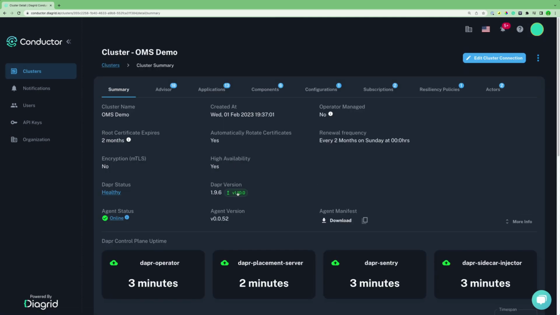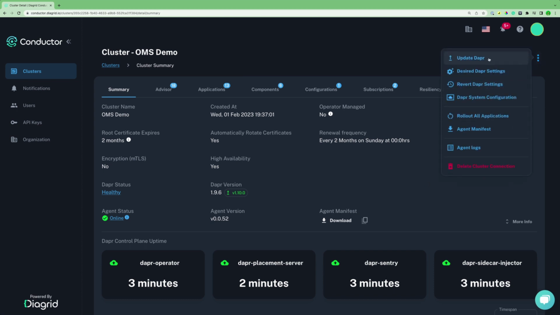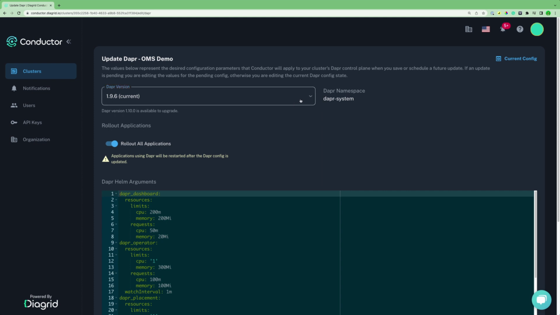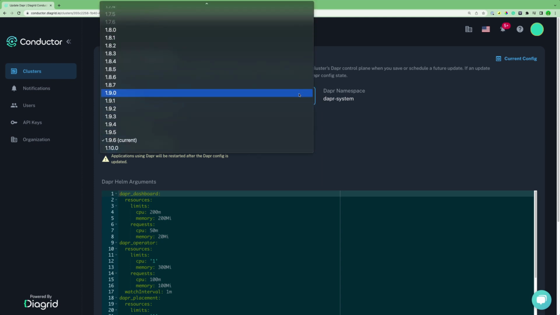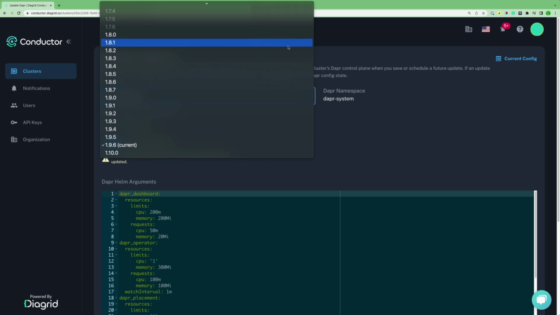You can do an upgrade by either clicking on the green arrow in the cluster summary or by using the right-hand action menu to navigate to the Upgrade Dapr view. From here, you can select from a number of Dapr versions based on what version your cluster is currently deployed with. Typically, Conductor supports the current Dapr version and the previous 2 minor versions. Since the 1.10 minor version is the latest at this time, you can see that both 1.9 and 1.8 are shown here, as well as 1.7, which will be getting deprecated shortly. You can only upgrade or downgrade by a single minor version, which is why versions before 1.8 are grayed out on my cluster.